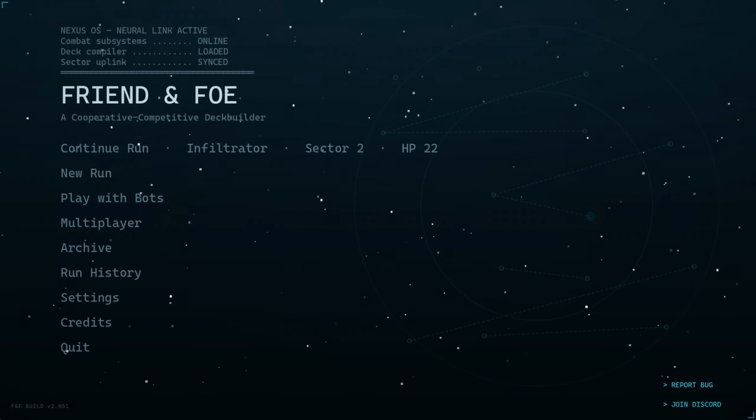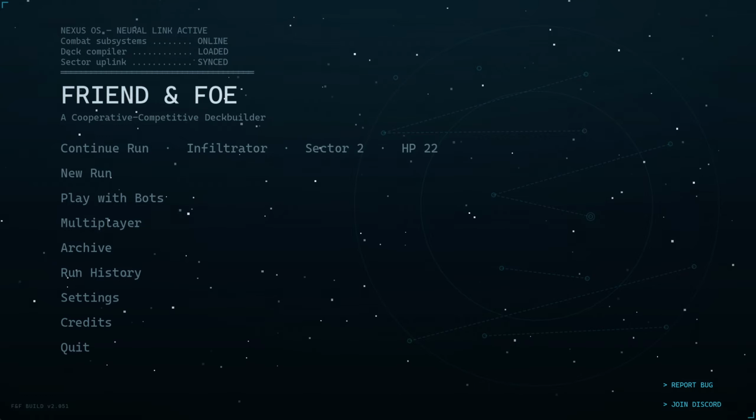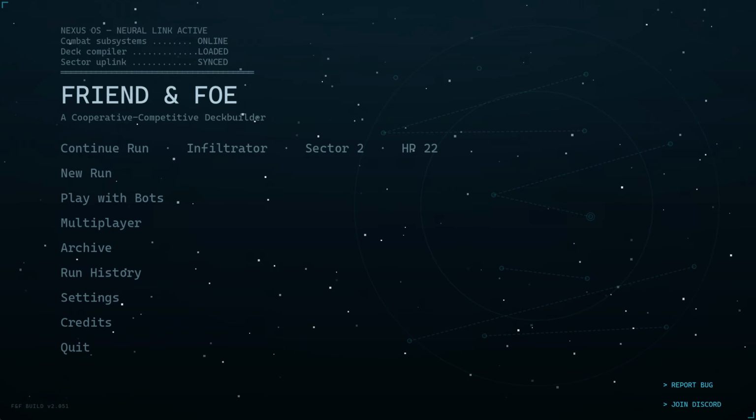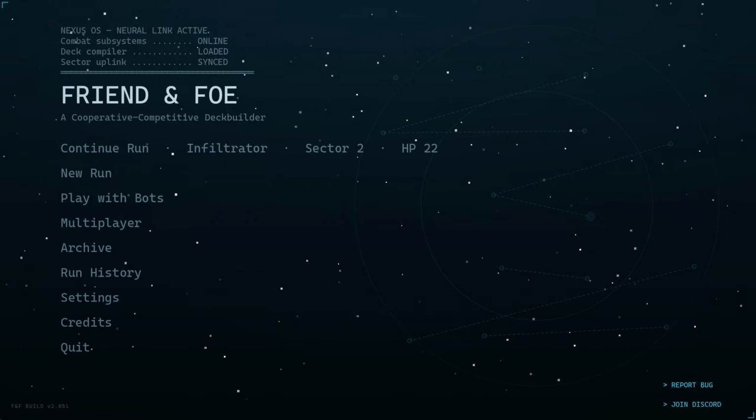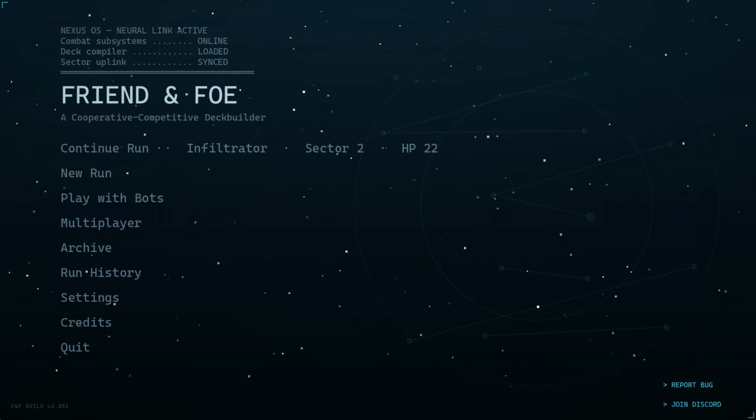Hey everyone, I'm the solo dev of Friend and Foe. This would be a very quick Let's Play video where I show you guys around how this game works. The early access to the game starts August 27th.